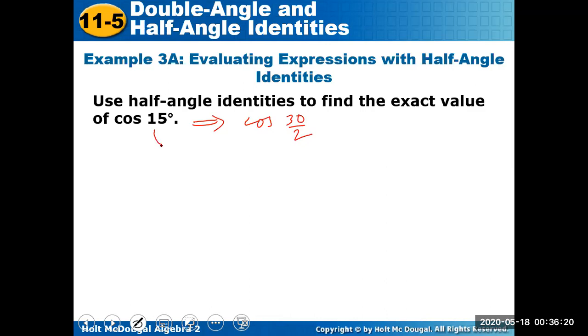So this is our theta by 2. So theta is how much? 30. So the angle is given as 15 degrees. We know that theta by 2 is 15 degrees, which means it is in the first quadrant. So the sign convention is going to be positive. Positive, theta by 2 is positive.